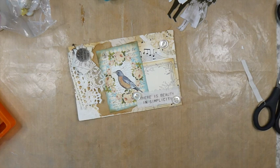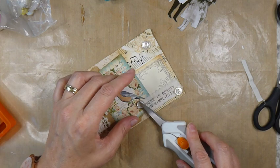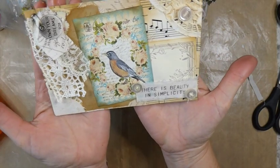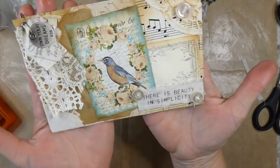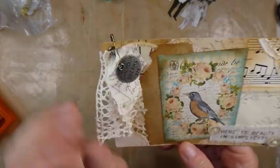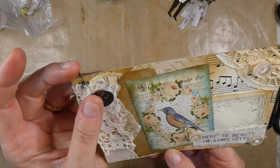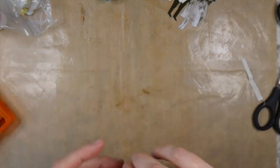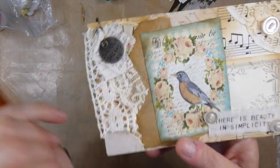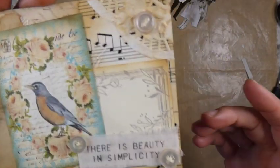I don't know if those buttons are going to stay on there. Hopefully that will with that Fabri-Tac. Okay, I'm pretty happy with that, actually, because all of that was in my little scrappy basket, and as I said, it doesn't stand out too much, but I think the clock does give a little bit of interest there. Let me just twist this real quick, and I do like these little clusters. They're so pretty and so easy to make. So I'm very happy with that.